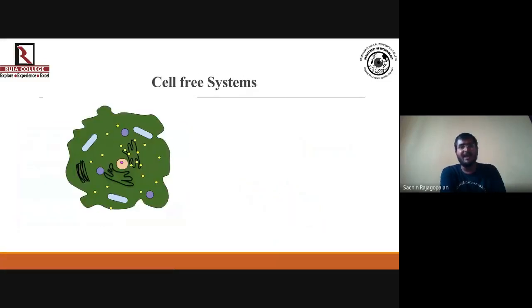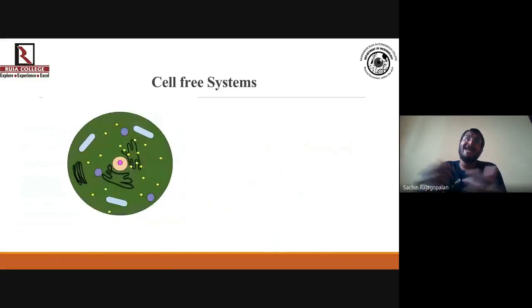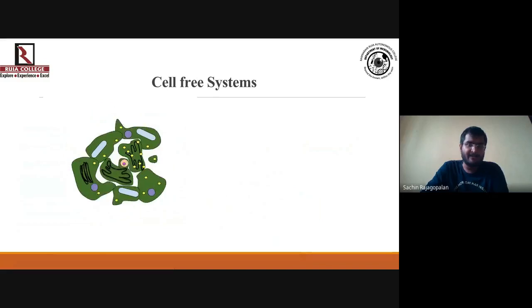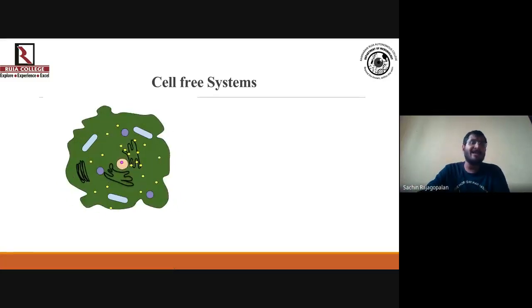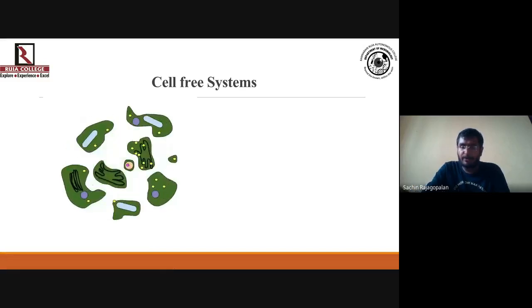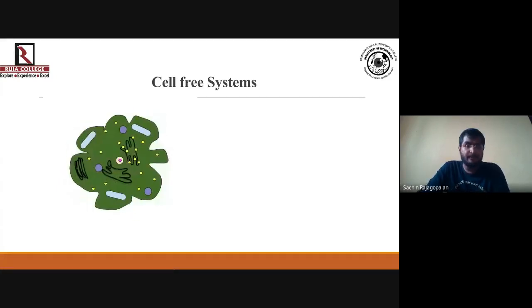So this is just to indicate the tissue culture mechanism. Now we go to cell-free systems. Cell-free systems is where we are talking about breaking the cells open and trying to analyze them and study the metabolic characteristics, right? This may not be a preferred mechanism for all types of studies, but it is very beneficial to study compartments of the cells, like specifically studying mitochondria, chloroplast, endoplasmic reticulum, Golgi apparatus. For those purposes, this may be the best mechanism, right?